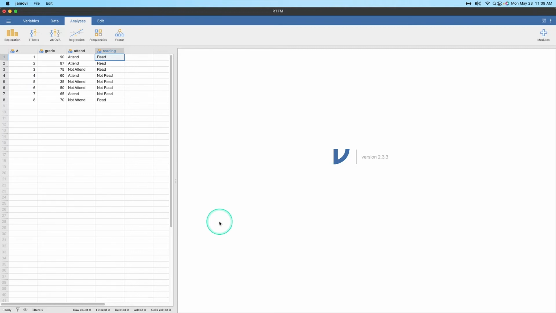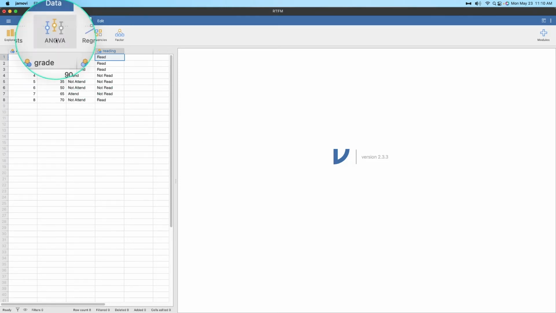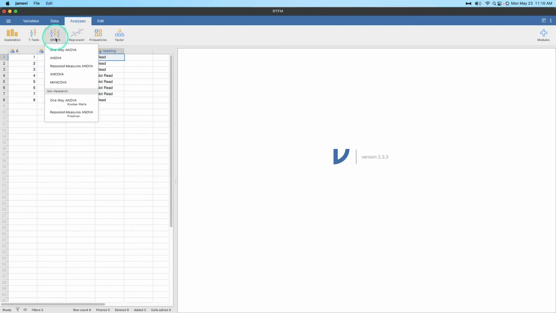Okay, so let's jump into how to do this ANOVA. Again, this is a factorial between subjects ANOVA or independent groups, depending on what language you're used to. So independent groups between subjects, because they're the same, for both, we're going to go up to ANOVA and click on that. And we are going to choose just ANOVA because it's a two-way ANOVA. So we can't use that.